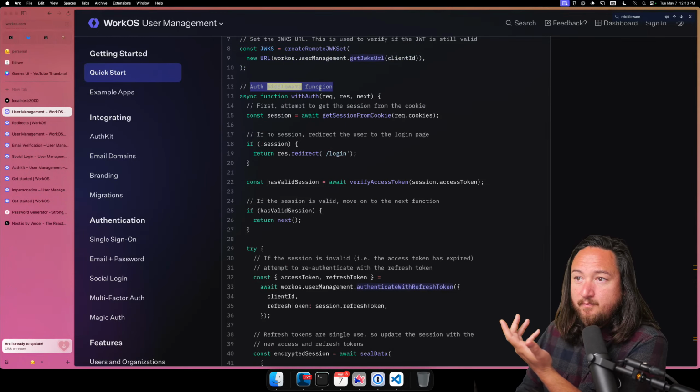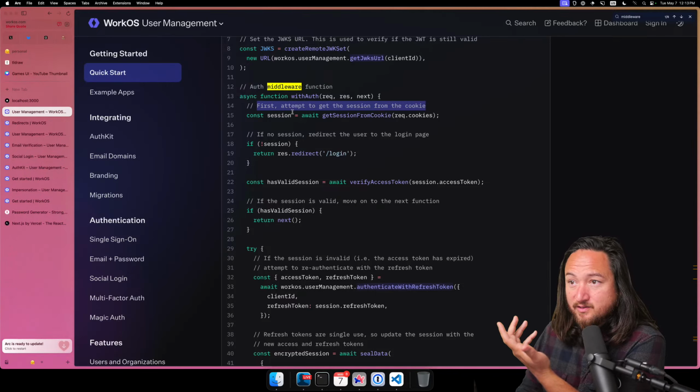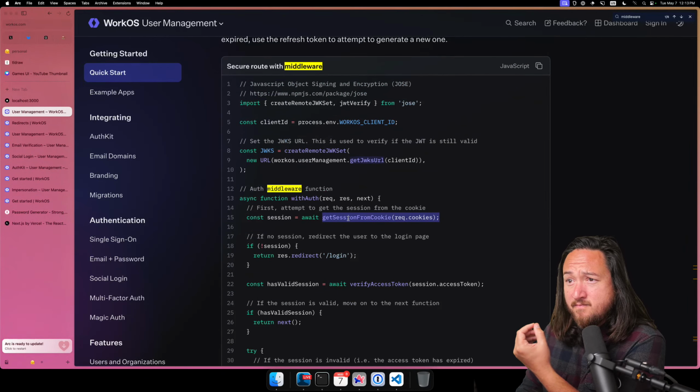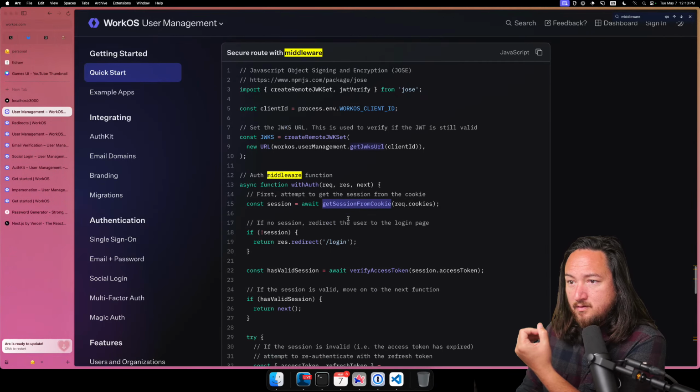Let's see. Auth middleware function. Async function with auth. First attempt to get the session from the cookie. Okay, so we're going to get a session from the cookie. This comes from... Where does this come from? Don't know.